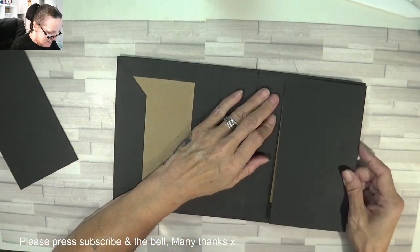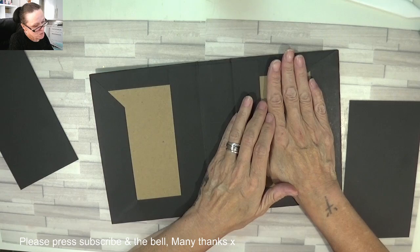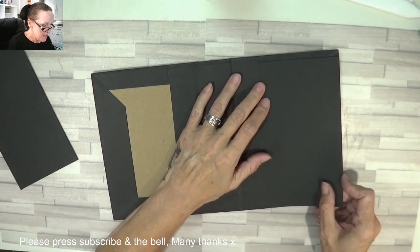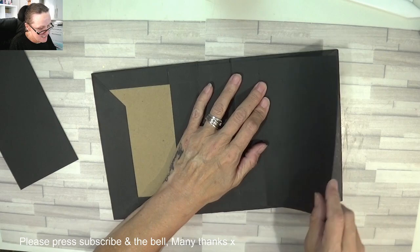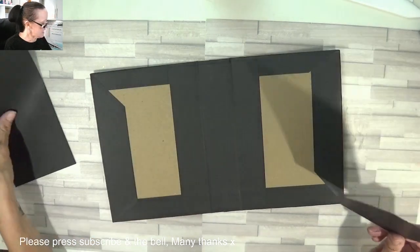So, you can glue these on now. It's just that you don't want to see any cardboard when you add your first wallet, because we are having an open pocket that you'll be able to open because of the concertina sides, you don't really want to see this bit. So if you want to just chop that down, I would, what did I say these were?